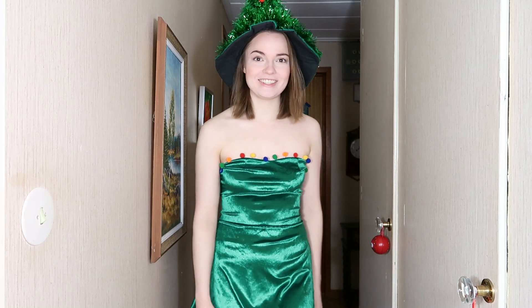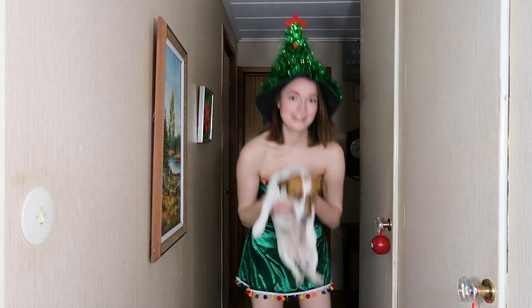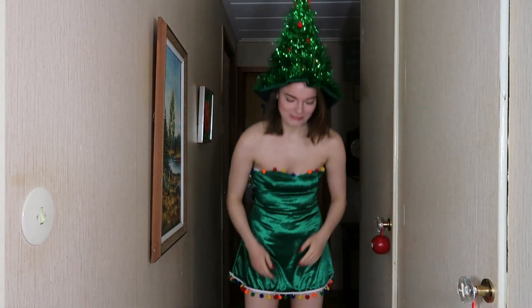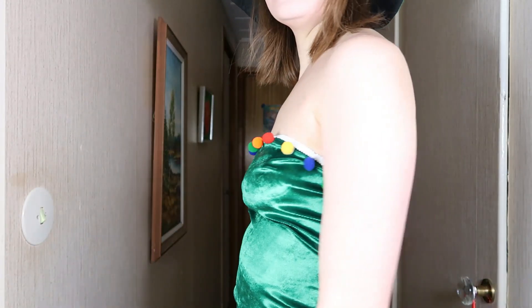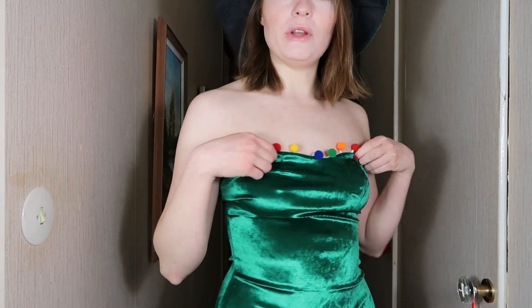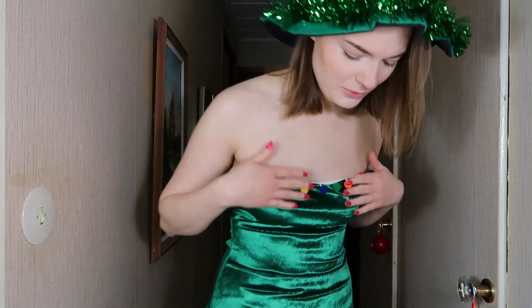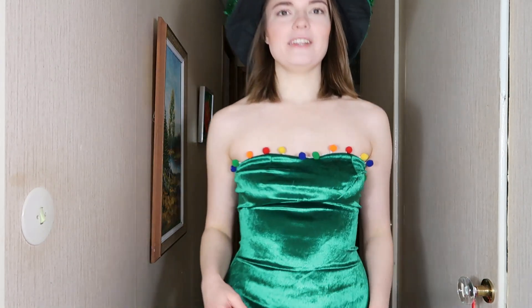Let me show you the dog — this is Julia! I really like how the dress fits here, but up here it's a little bit too big. I think this would have fit me better if I had like a B or even a C cup — things would be a little bit more tight and more filled out. There are really cute details here and here, but yeah, the top is a little too big.